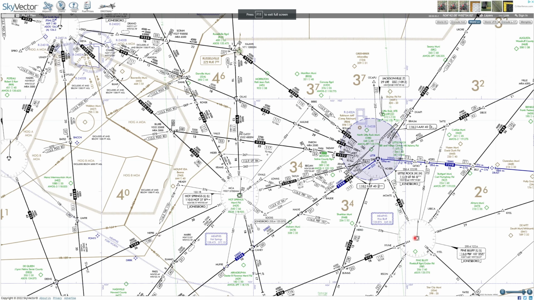For example, let's say we're traveling from Pine Bluff up to Little Rock on Victor 74. You'll notice that the MEA for the entire route is 2,500 feet, and there are no bar symbols around the fixes on this portion of the airway. But if we continue to take Victor 74 from Little Rock northwest towards Fort Smith, you'll notice that the MEA on this first segment is 3,500 feet, and then we have a bar on either side of Mame intersection here. And then if we look at the MEA for the next segment, it's gone up to 4,500 feet, and we now have a MOCA of 2,700 feet.